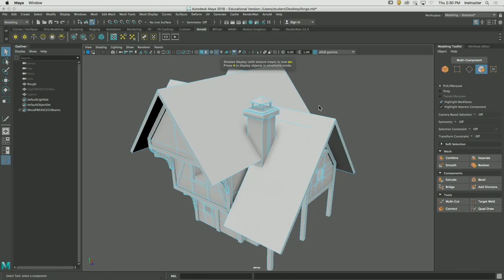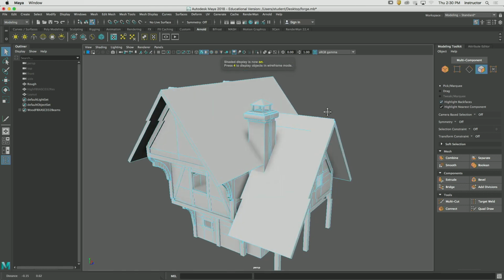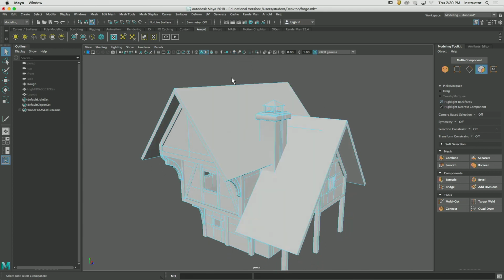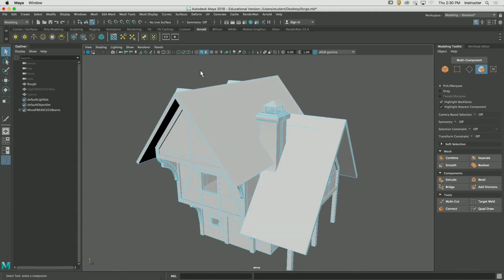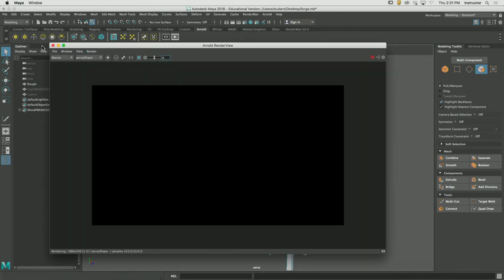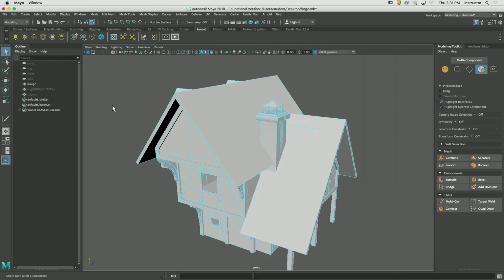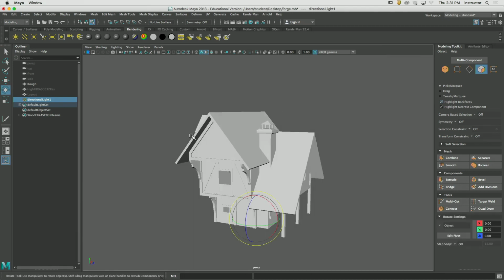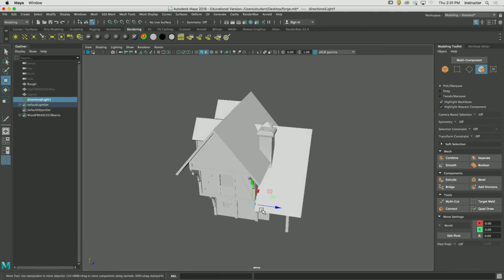Lights. I always forget the shader display. Why are my textures not showing up? I do not have a light. Thank you. Let's do this. Let's just add a simple directional light into the scene. This texture should have shown up if there's a light, but let's just roll with it.